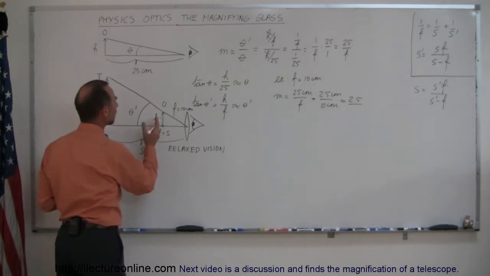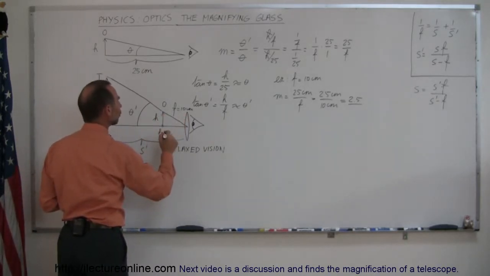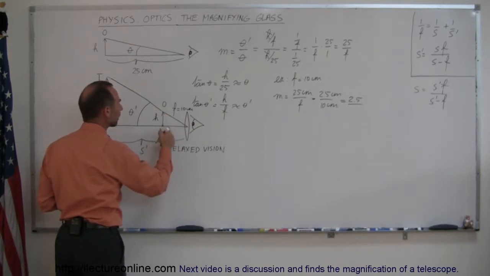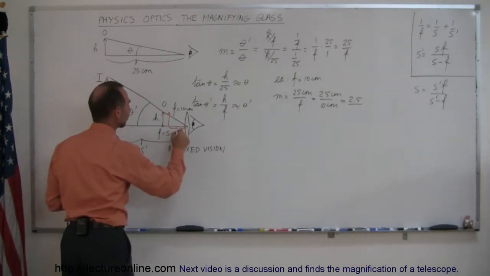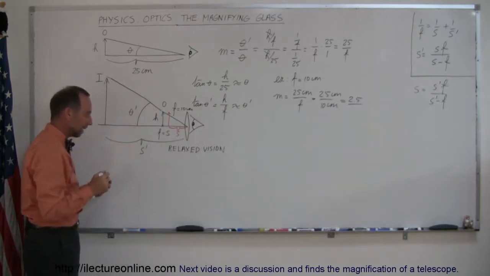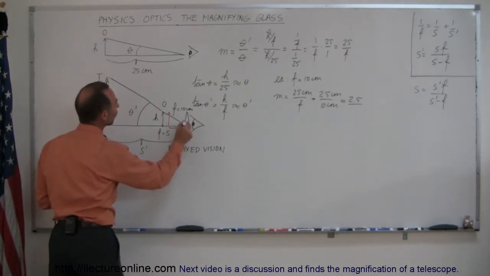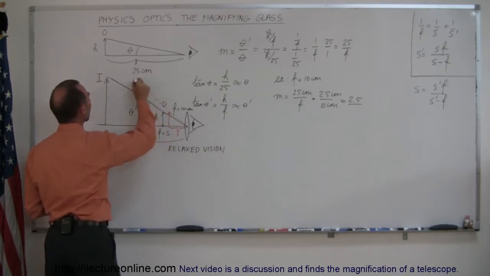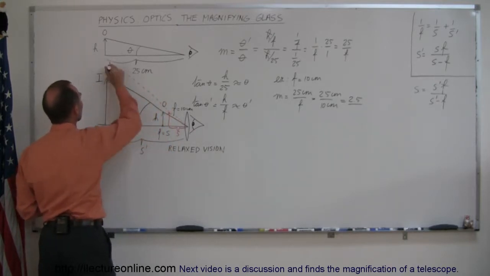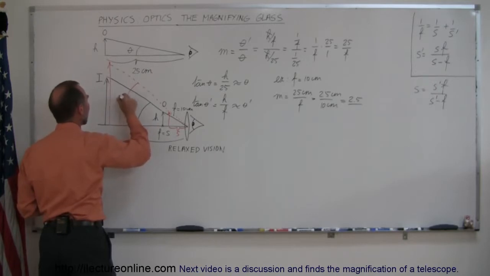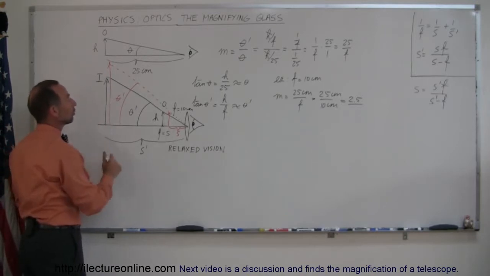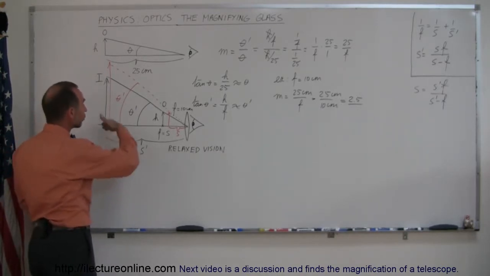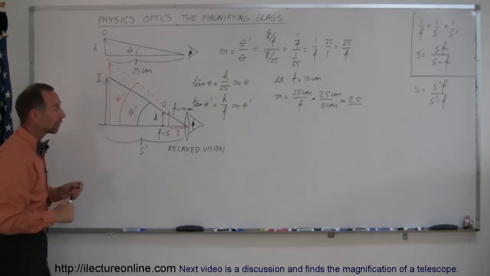You can accomplish that by moving the object closer to the lens, meaning farther in from the focal point. So let's now move the object over there, so that this object distance is now smaller than the focal length. And you can see that the image formed by an object like that will now be larger. So the image will now be over here, which means you now have a larger theta prime. That makes it obvious that when you bring the image in closer, you look with strained vision, but you'll see a larger image, therefore you'll have a larger magnification.